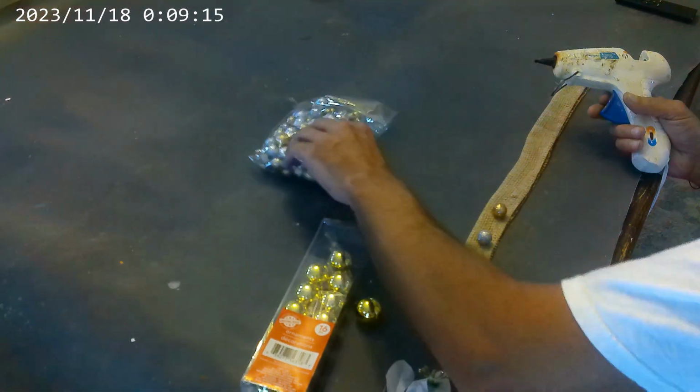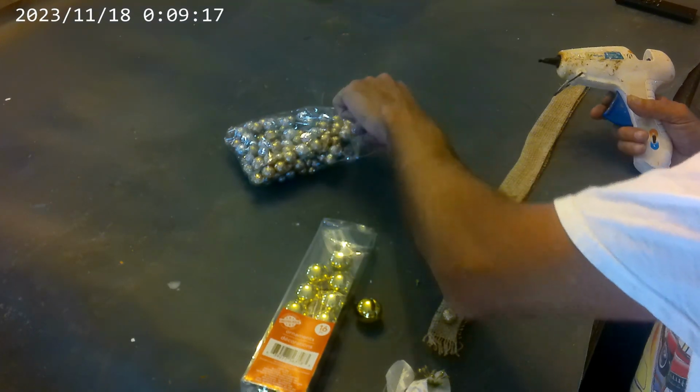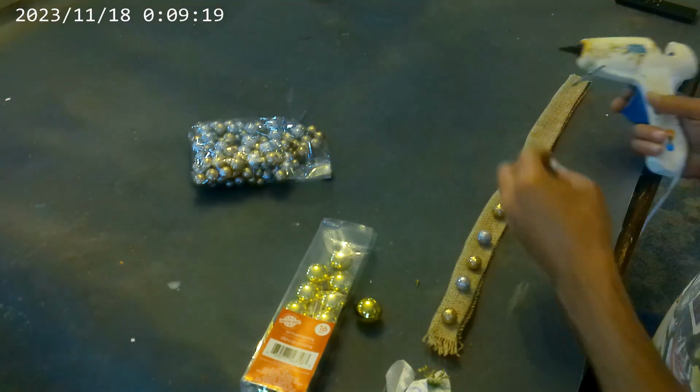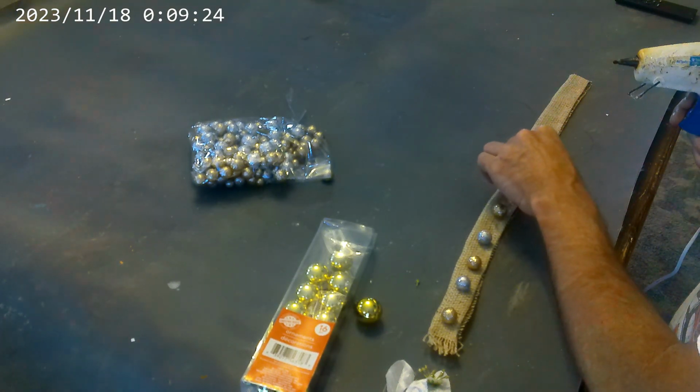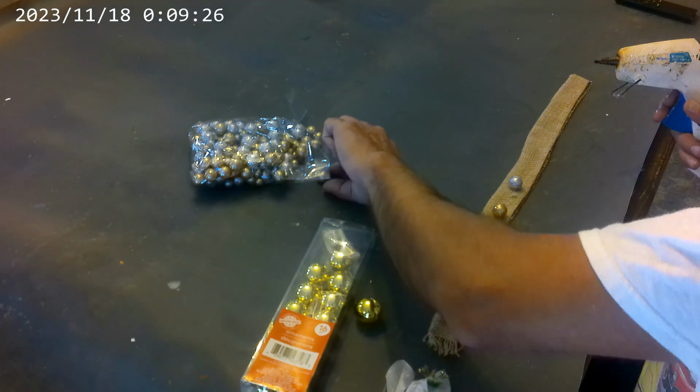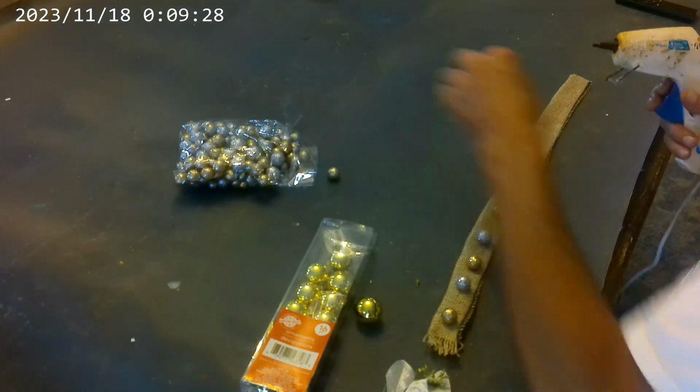And I'm trying not to make it too gaudy because the reindeer itself's already got a lot of color. So I want it to have just some pretty finishing touches.